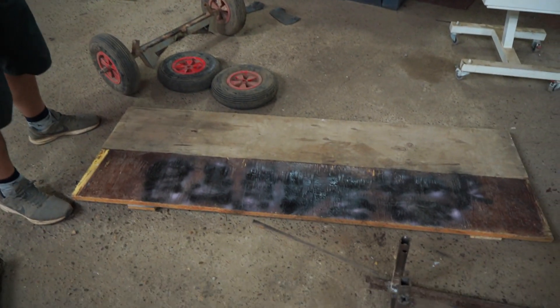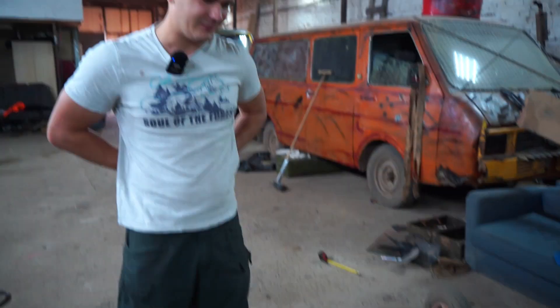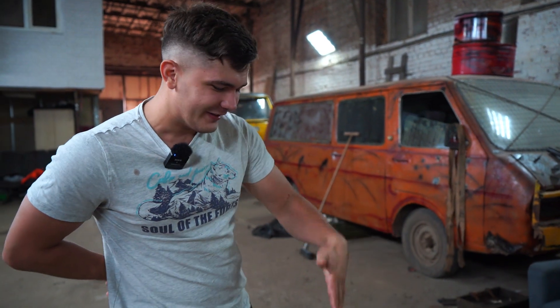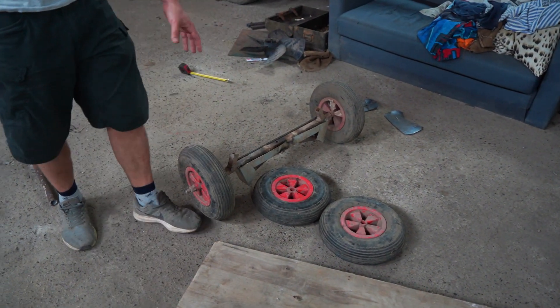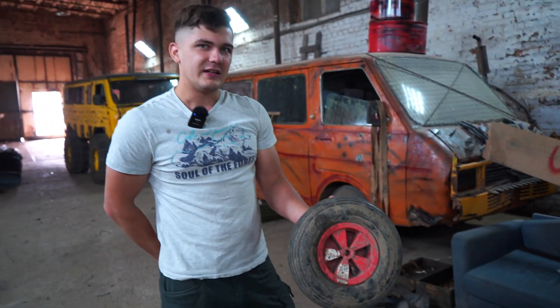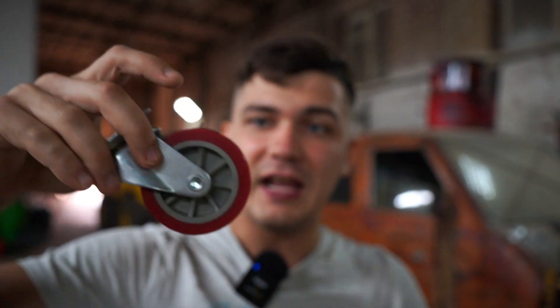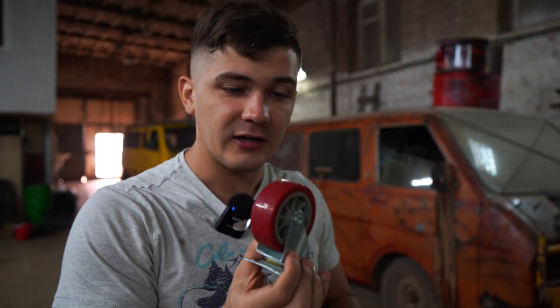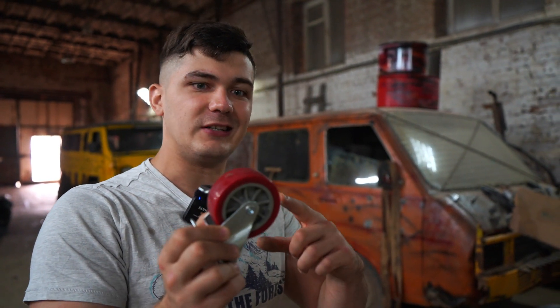Let's build that thing and see what happens. Here we have our basics — we decided to build this kind of platform using just wood from the garbage, found it on the streets. We got some red wheels but they are kind of heavy. We need to make our build as light as possible, so we decided to use special modeling wheels — super light, the kind I've seen on some airplanes.